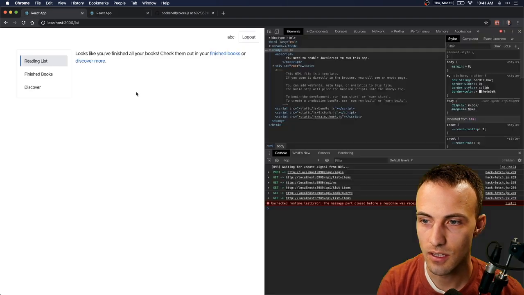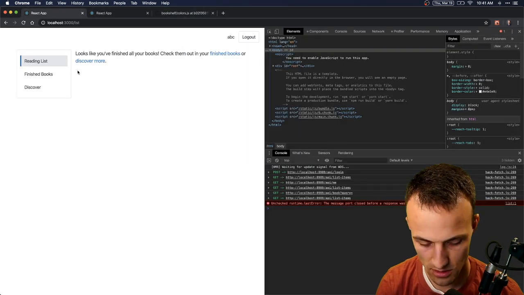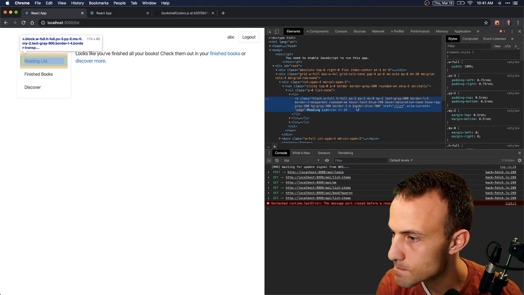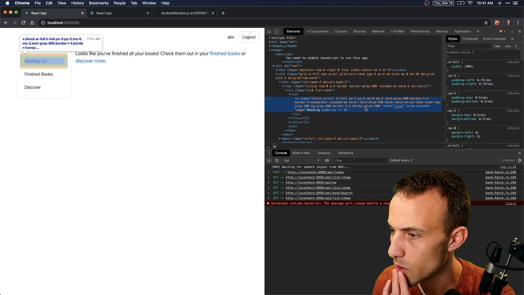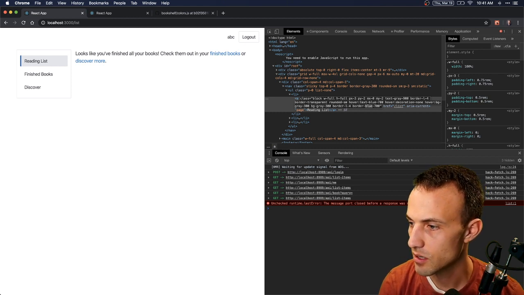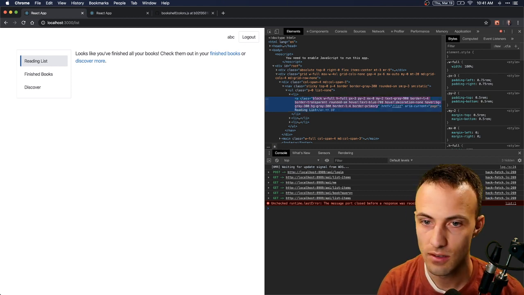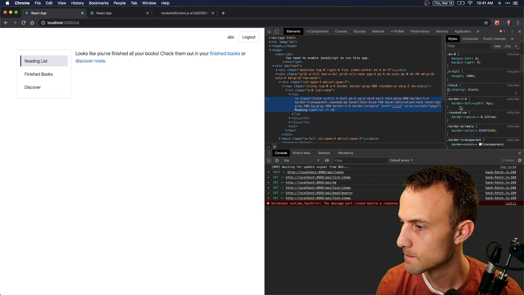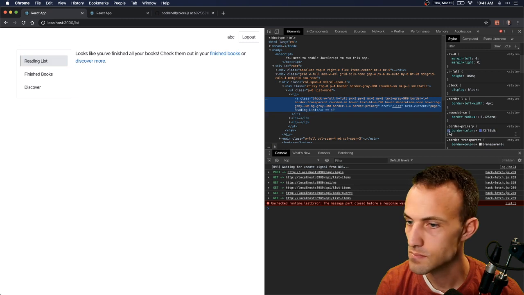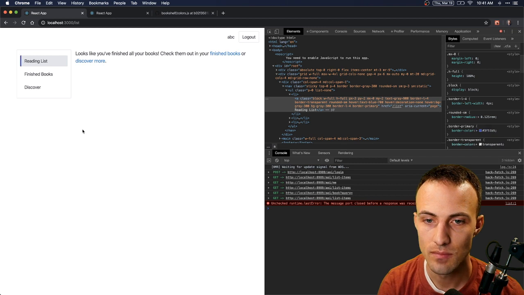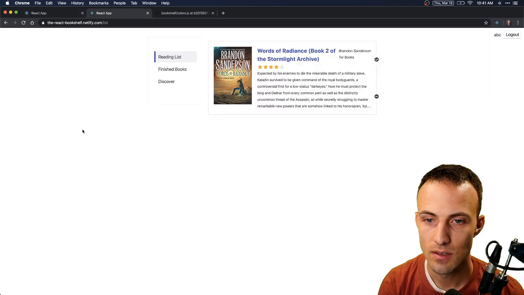So those colors are different, and that's just because I think I'm using the wrong border blue 700. If I do border primary, yep. Very good.